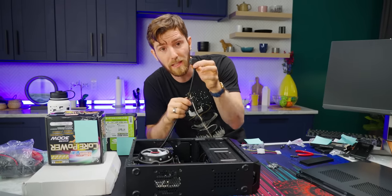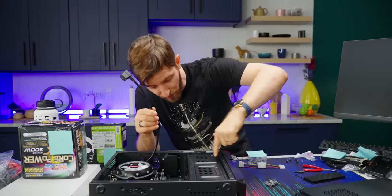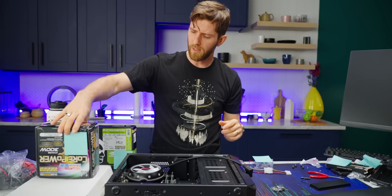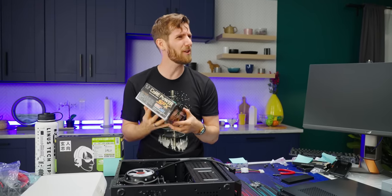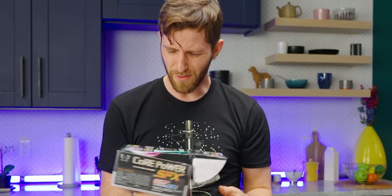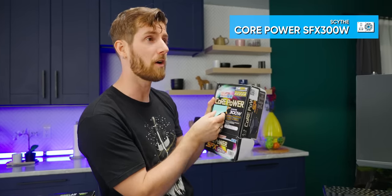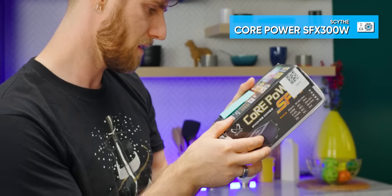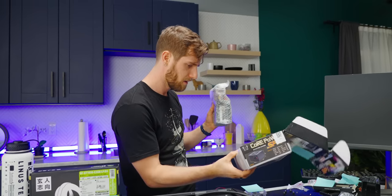Before we screw this in, you can see there's a power lead for our power supply because it's going to be mounted internally in the front of the case, which is really weird. It's got that optical bay, but SFX power supplies didn't really take off until much, much later — is this an old design or a new one? I have no idea, genuinely. Scythe — I've heard of them. Did they just repurpose a Scythe box? What's in here?